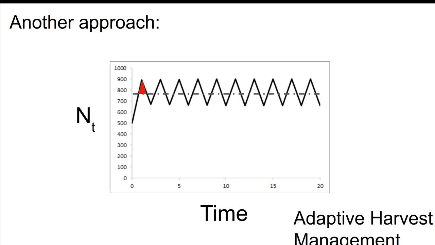So we can think about these approaches called adaptive harvest management. This is one approach that I'm showing you here, but there are other ways that we could do adaptive harvest management. The idea is that there's constant reinformation. So there's not a set-it-and-forget-it approach. We're constantly collecting information from that population, going back and recalibrating the number of individuals that can be taken. This is typical for sustainable fisheries. Some of the sustainable hunting that's done is based on an adaptive harvest management approach.